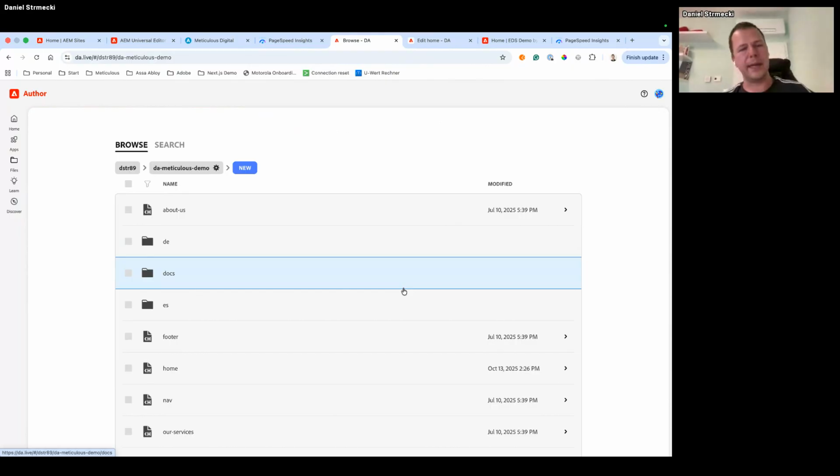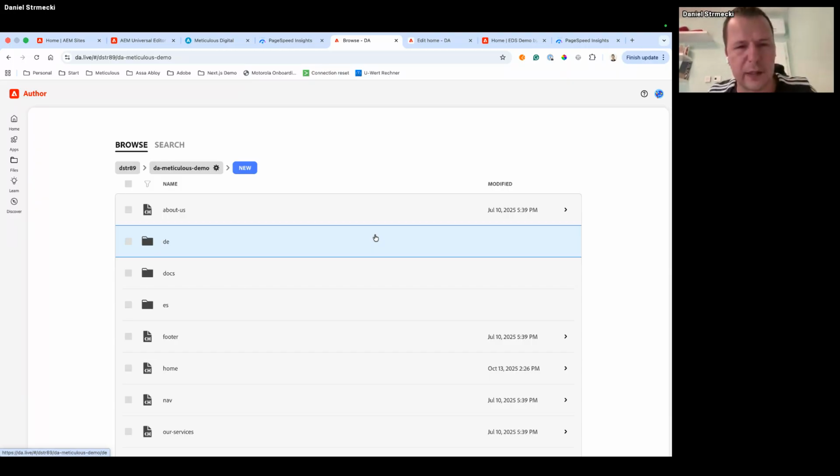So the EDS demo is built with document authoring, and don't confuse document authoring with document-based authoring. The naming is a little bit weird, I know, but usually, at least when I say document-based, I mean the old way how EDS used to work with Word documents and Excel documents.